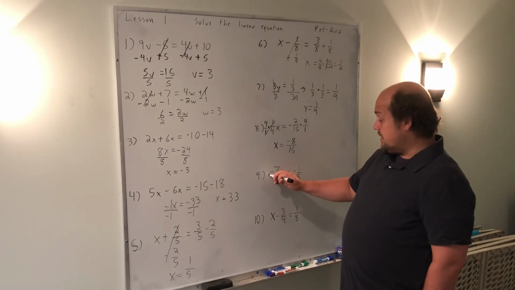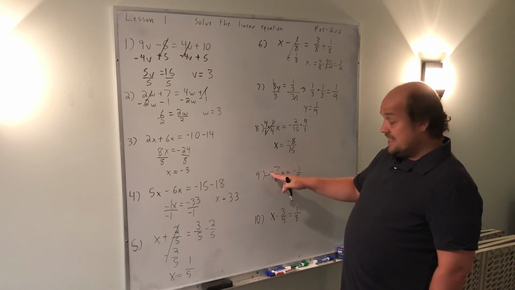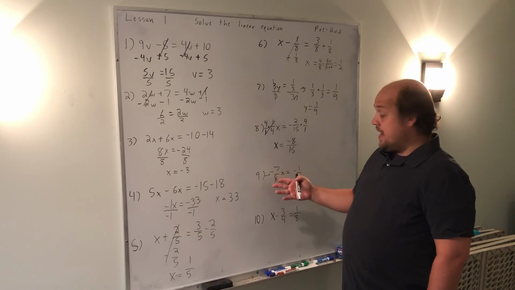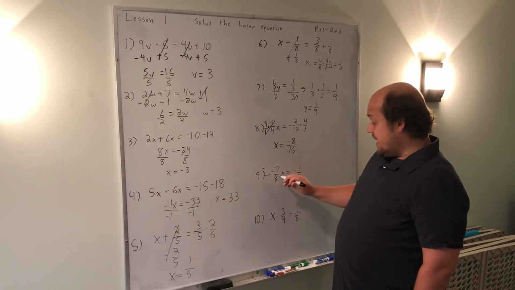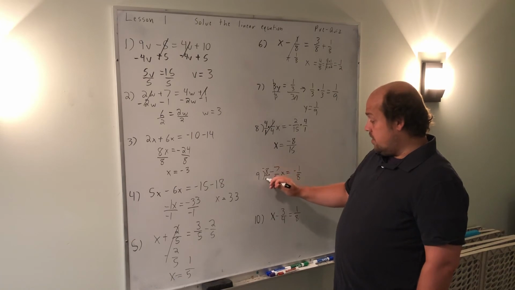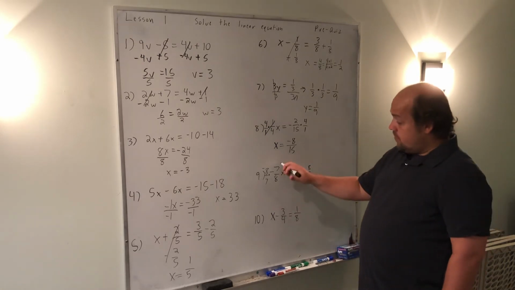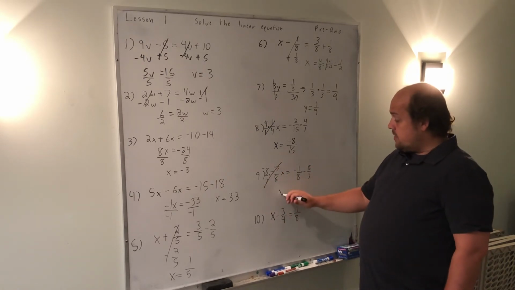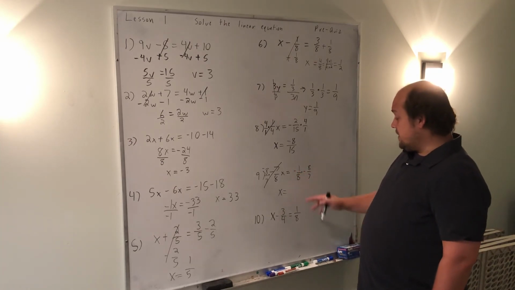Again, when I see a problem like this, I'm going to multiply by the reciprocal. In this case, since it's negative, I'm going to multiply by a negative. That way, my answer will be positive. It's right now 7 over 8. I'm going to multiply it by -8 over 7. What I do to one side, I have to do to the other. Here, these will go away and just leave me with x. Here, a negative times a negative gives me a positive.